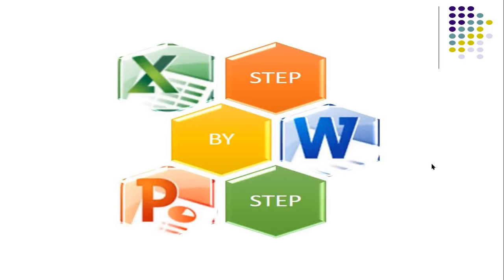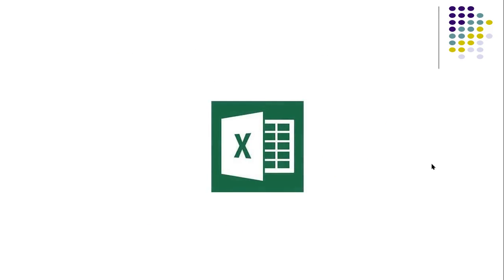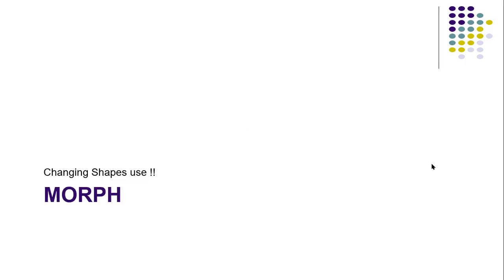This example is, I've got two slides. So this is the first slide and the next slide is an icon of just Excel. And the morph feature is turned on in this one. So when you go to the next one, it sort of does the fade, the appear method. But you can do this with shapes. So imagine that you have a square and a circle, and you want that to transform from a square to a circle.